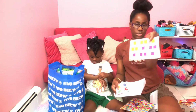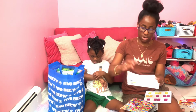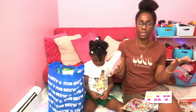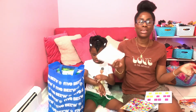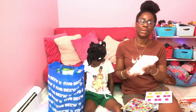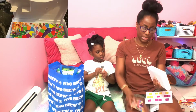Once you punch out the cards, they have a compartment to be held in place in here. You can put the pieces inside, close it back up, okay, and go. So it literally is a grab and go game that you can play in the car, on road trips. You can take it to your friend's house, pack it in your backpack. I wouldn't have just taken it to school, but this is so cute. And they don't lose the pieces, and it doesn't get messed up because even the board goes inside.